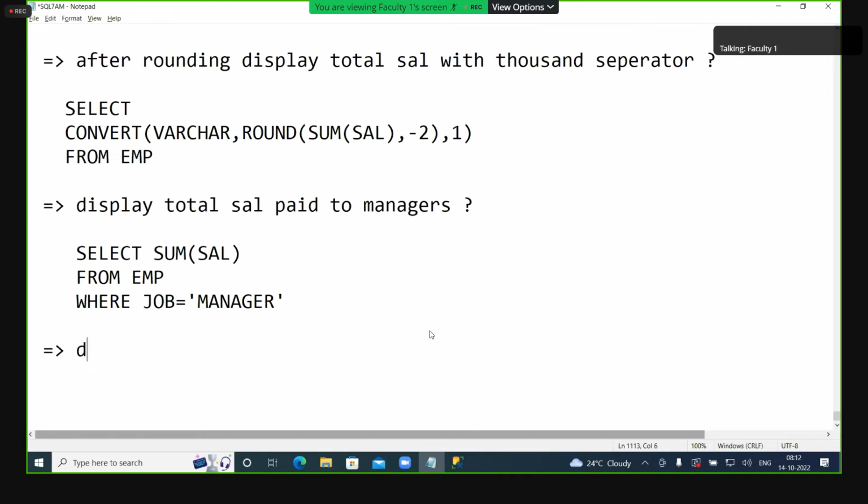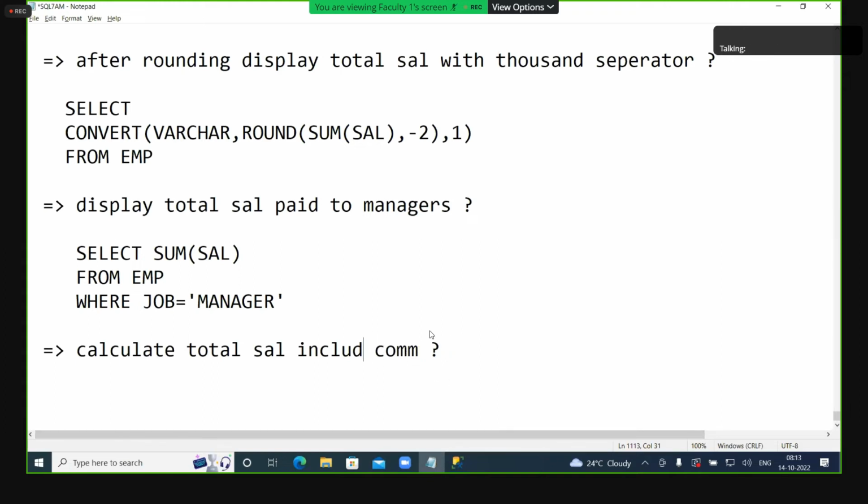Next, I'm just taking different cases. Suppose I'm asking you to calculate total salary, including commission also. In calculating total salary, include the commission also. Then tell me how.